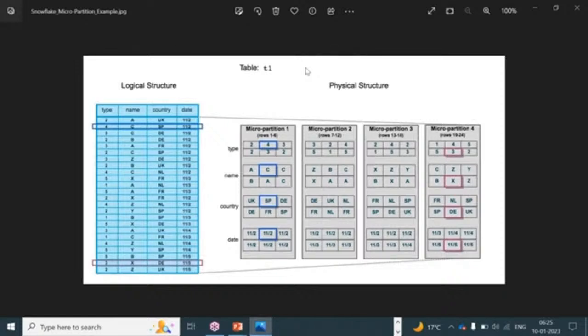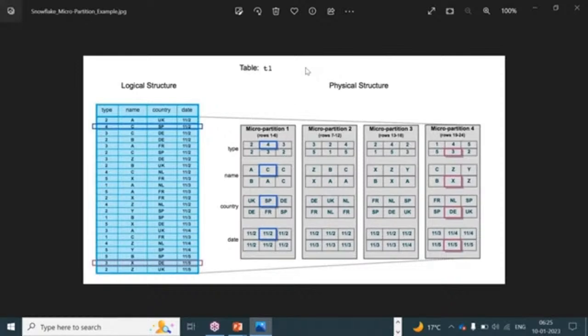So this is about the database storage layer in the architecture of Snowflake. Once again I'm repeating, just make a note somewhere guys: what is the meaning of micropartitions, what is the meaning of column format, what is the meaning of this database storage layer, how the data is going to be stored. Everything you need to know, and if you explain all these things, this is more than enough guys.